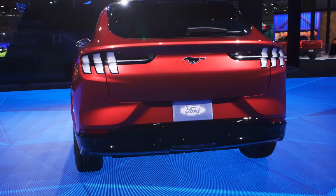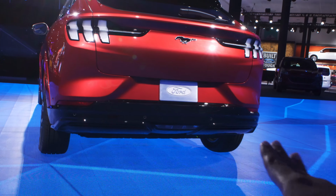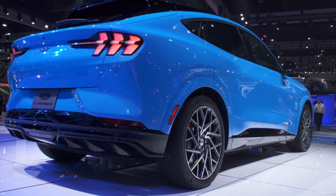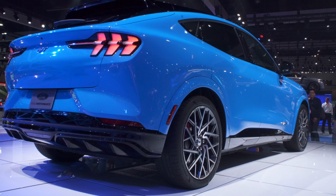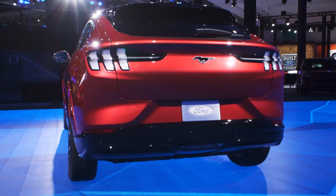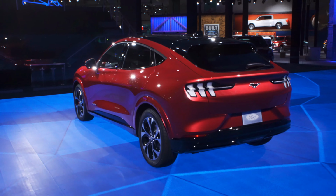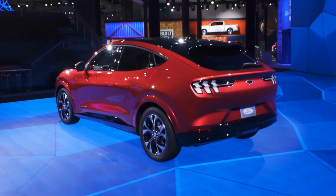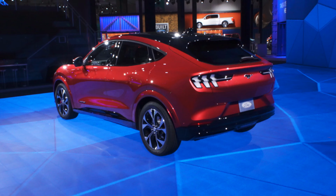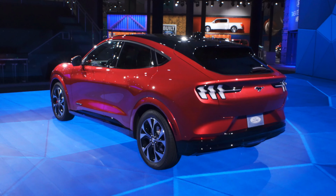And then right down here, you guys can see, hopefully that's going to be where your reverse light's going to be. And it's pretty much smooth down here. When you go to the GT, you have a little bit more of like a diffuser going on, but it's not going to be anything super aggressive. Overall, the styling is definitely unique. And in this segment, I do think it's the most exciting styling that there is to offer. Vote up here. Let me know what you guys think of the way this thing looks.